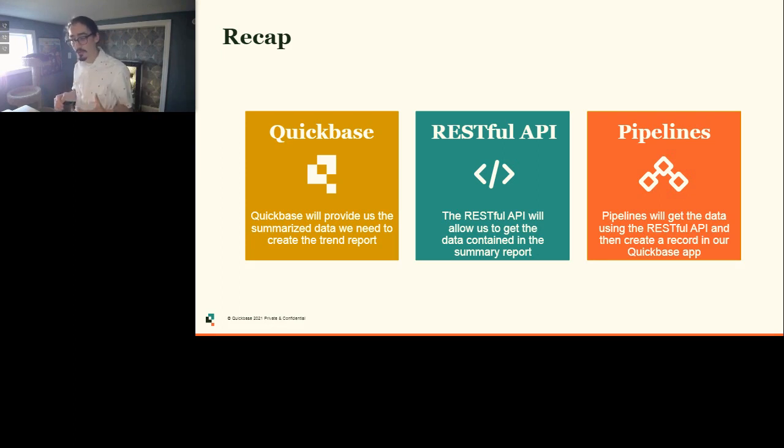Now, some of you were at a similar session I did last year. It was much more complex and complicated. We had to do a lot of JSON notation to get our data structured the way that we could, using as few step runs as possible, to make sure that we could do this efficiently. But because we now have those free Quickbase to Quickbase pipelines, or those free Quickbase actions that don't count towards your billable step runs, we're able to expand the types of use cases that we can use with pipelines in a responsible manner.